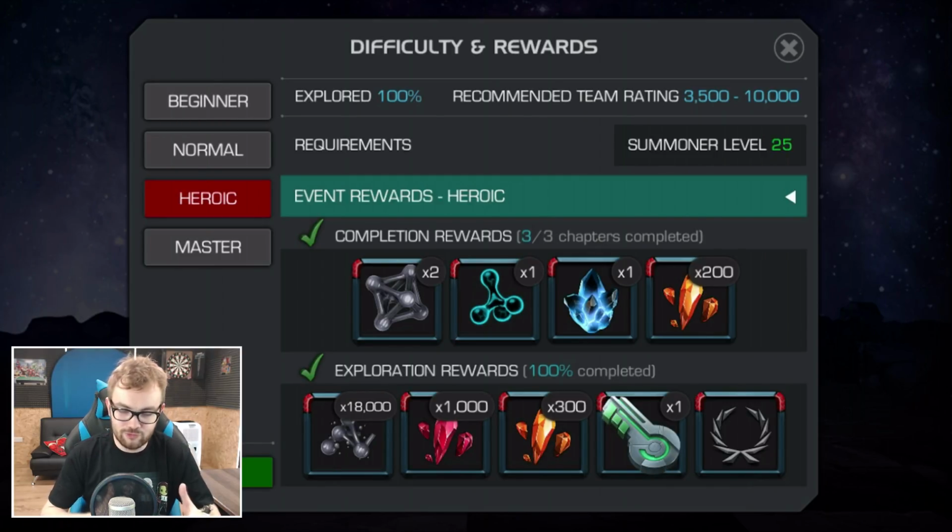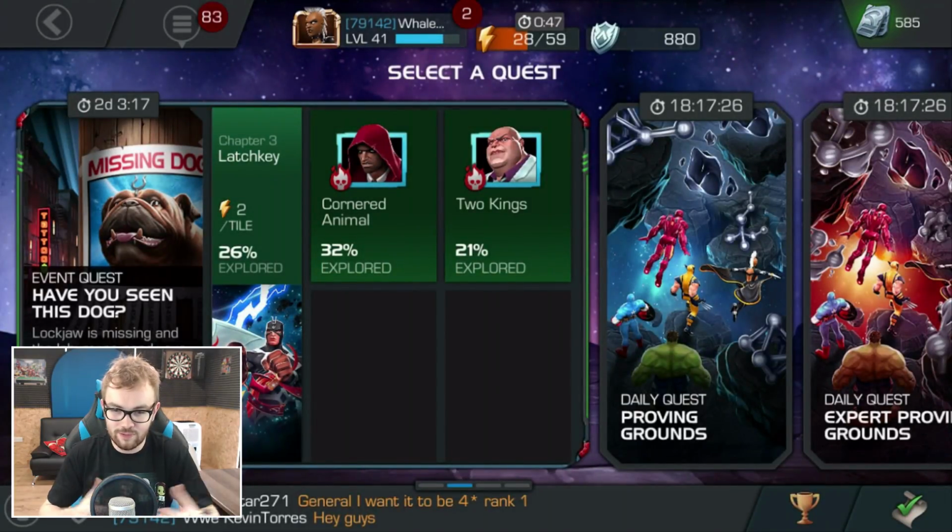But in terms of what you should focus on, I would say never worry about exploring the beginner mode, but always complete it on the quickest and easiest path for the basic rewards plus units. In terms of normal, for some players it makes sense to 100% explore it, but you should always complete normal to try and get the units and the rewards there. But it depends how ambitious you are.